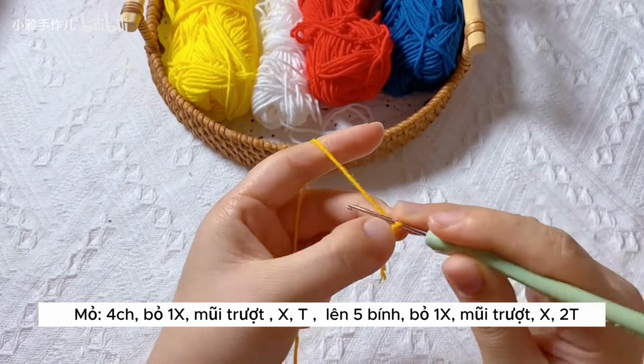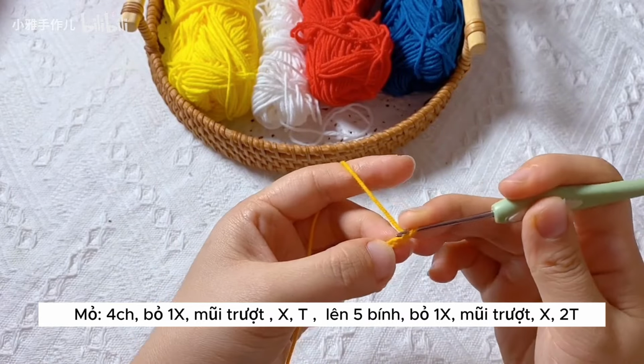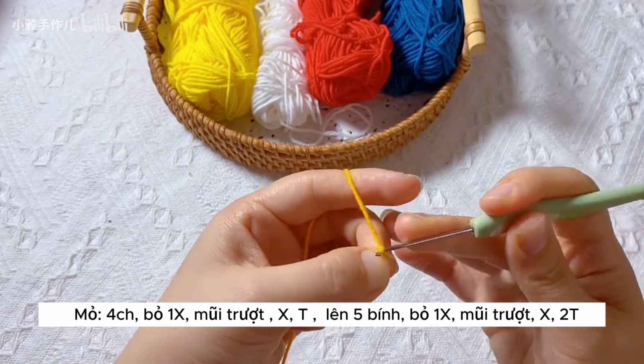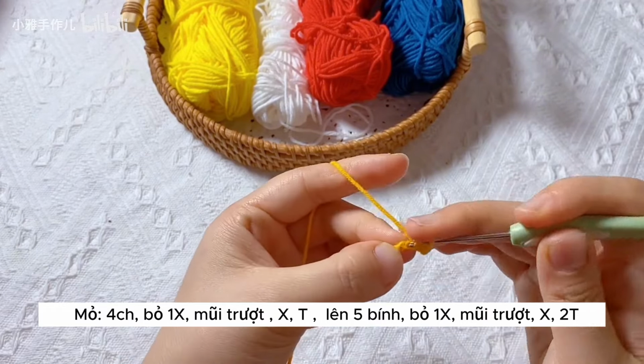Start with a slip knot. Chain 4. Start at the second stitch from hook. 1 slip stitch. 1 single crochet. And 1 half double crochet.